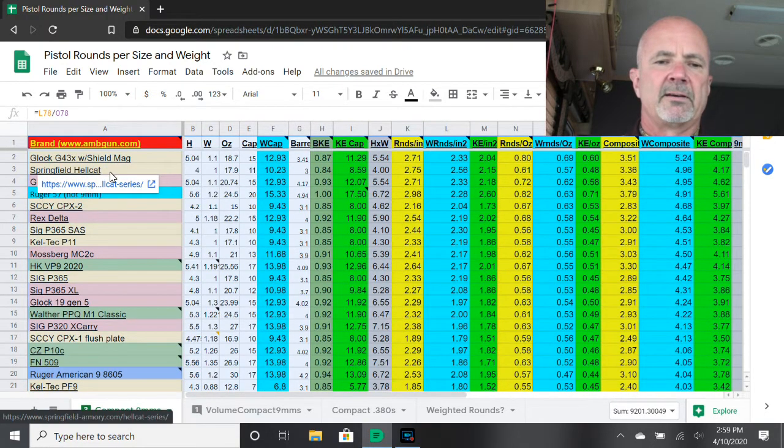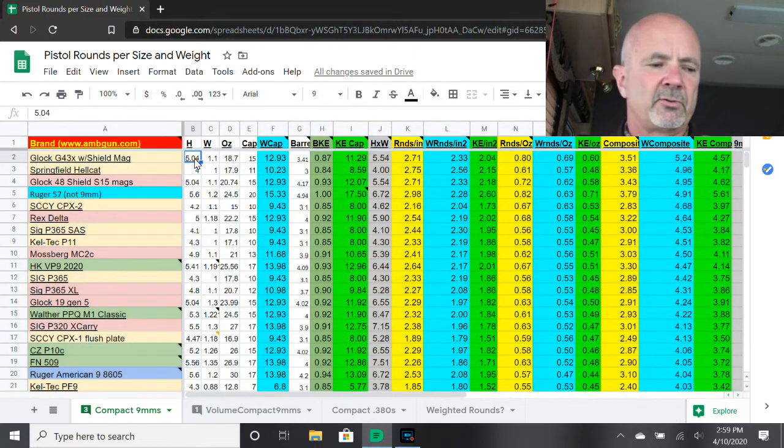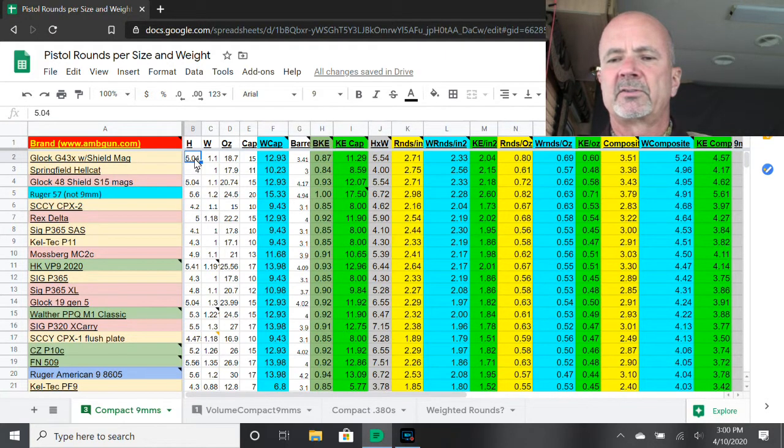And now we can see that with the weighted composite score, the Glock 43X moves to the top of the spreadsheet. The Springfield Hellcat is pretty close on its heels.